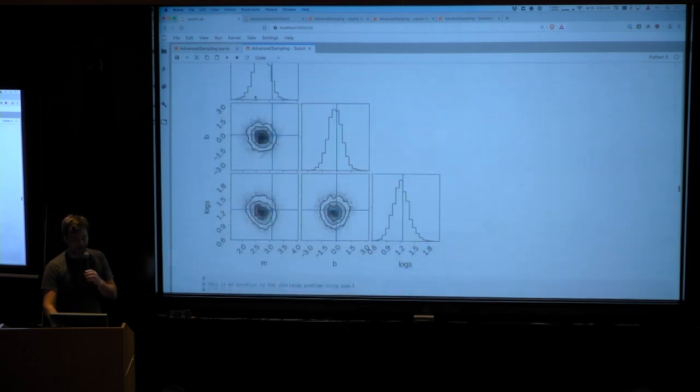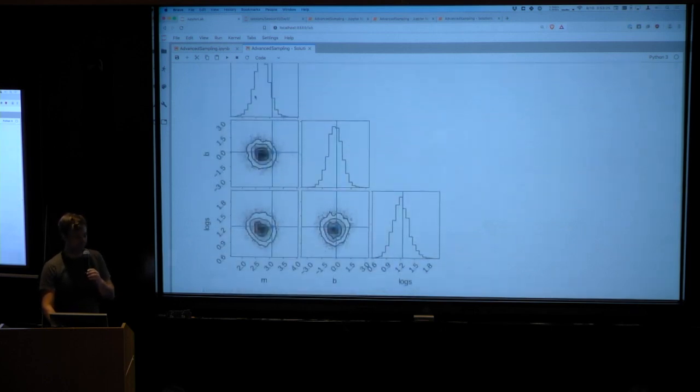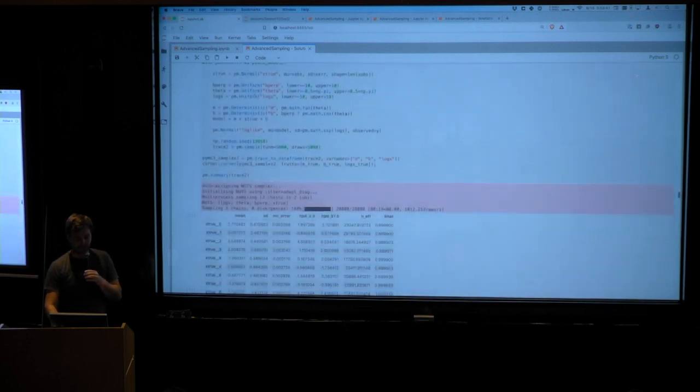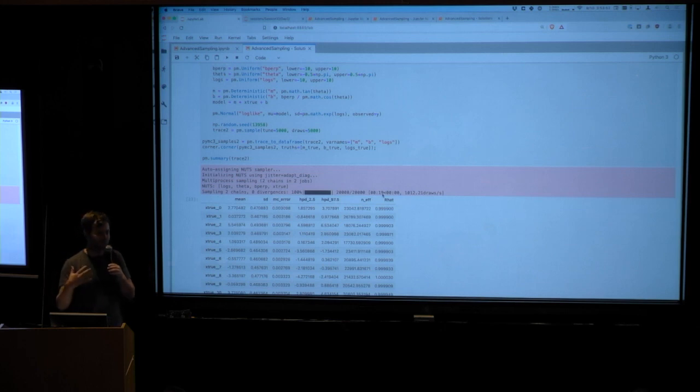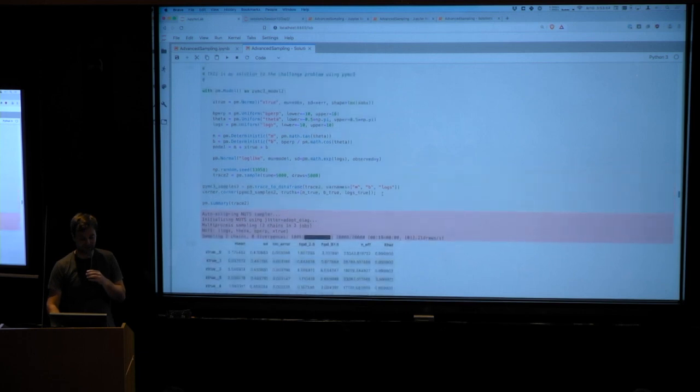Running it with Dynasty, I found, took a very long time. It was really painful, and part of that is that the prior volume is very large as you add more parameters, so it also suffered seriously. But when you implement it in PyMC3, it takes exactly the same amount of time and gets exactly the same number of independent samples as the previous version, because it's designed to work with problems with lots of parameters. This is exactly the kind of thing it was designed for.